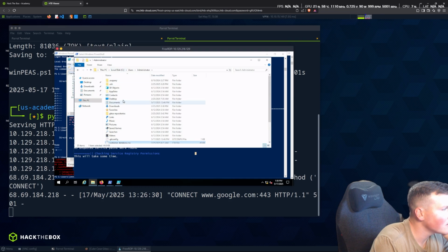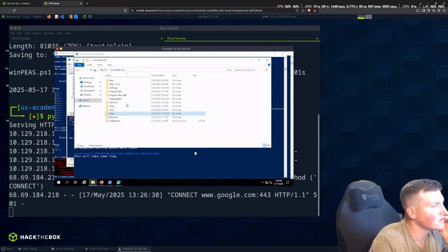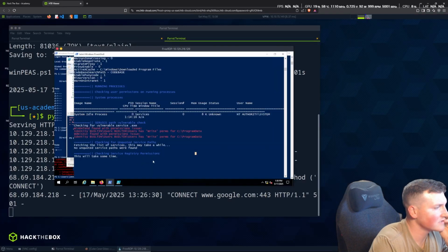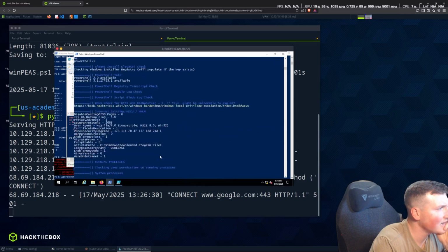Let's see. This is actually one that I'm trying to avoid doing, but I can just do this. What is the path of the admin share? I don't think this is still going, and I'm not going to wait. So let's see if it's in here. If it's not, we will go.